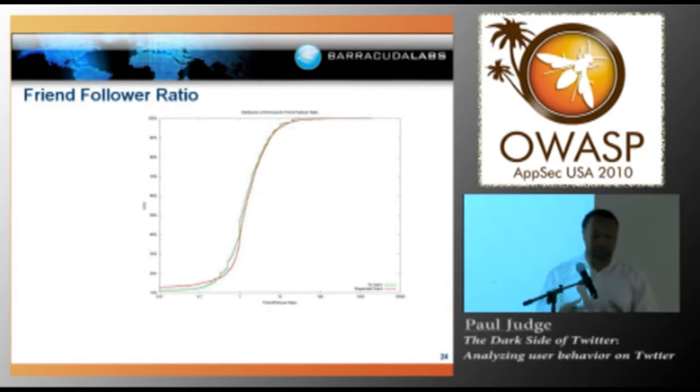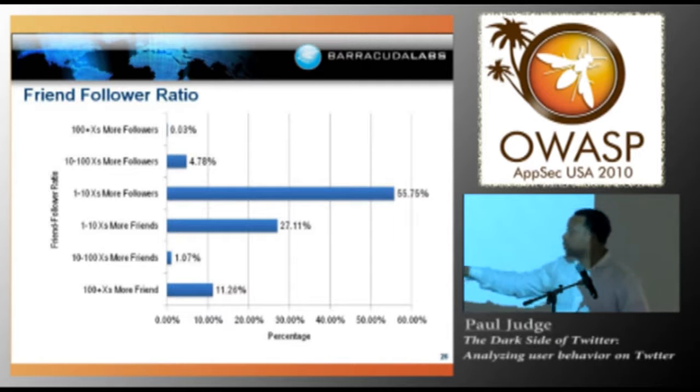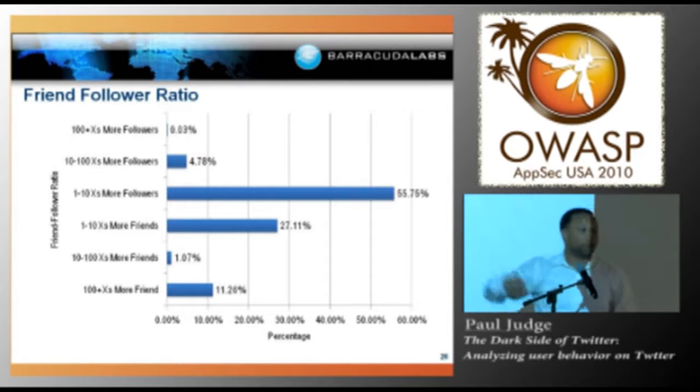One thing that we found interesting was to look at the ratio. So not only are you following more people, but by how much are you following more people, or by how much do you have more friends? This is a distribution of it, broken out into something a little easier to read. When you get into people that are following more people, you get into some very extreme situations, people that are following 100 times more people than follow them. Versus when you look at people that have more followers, you have a very small subset of people that have 100 times more followers.